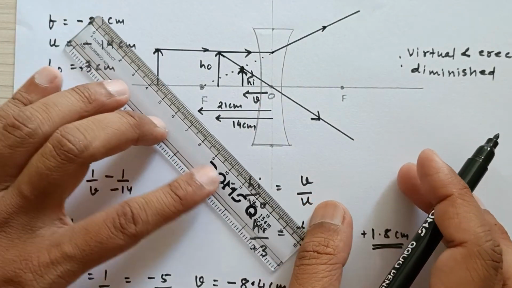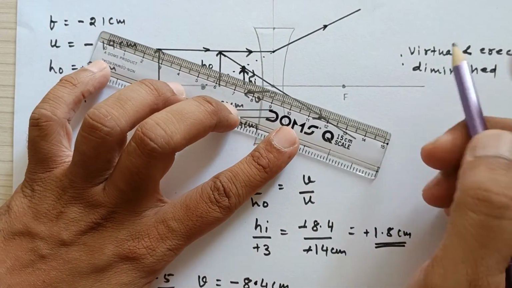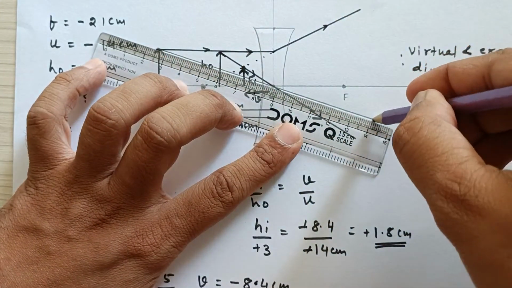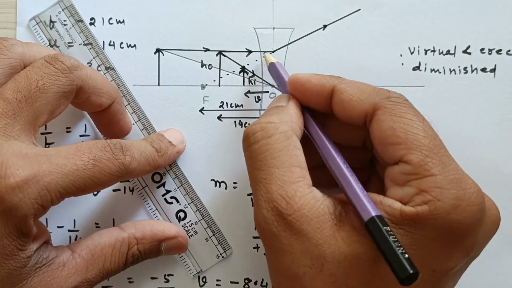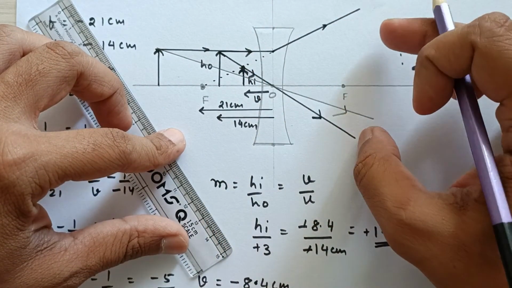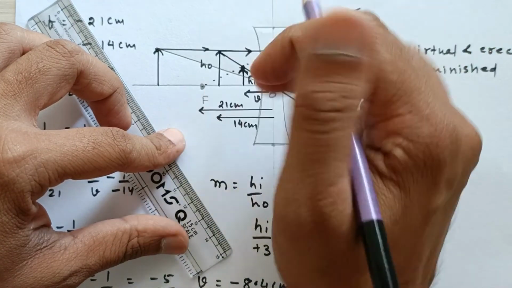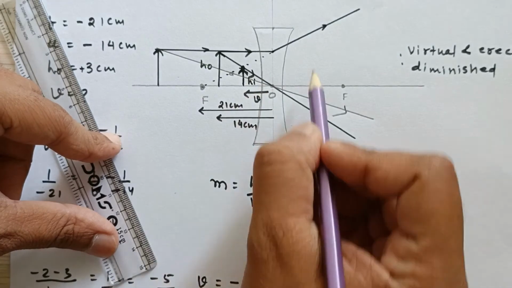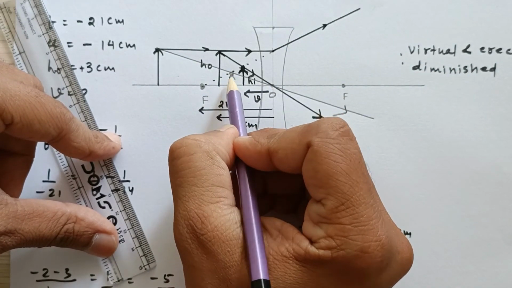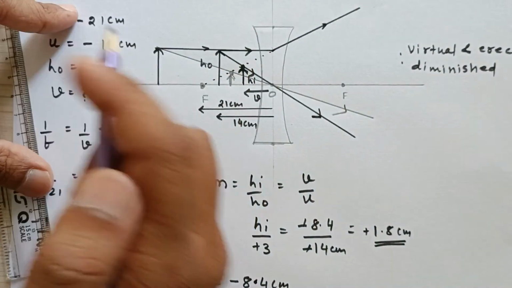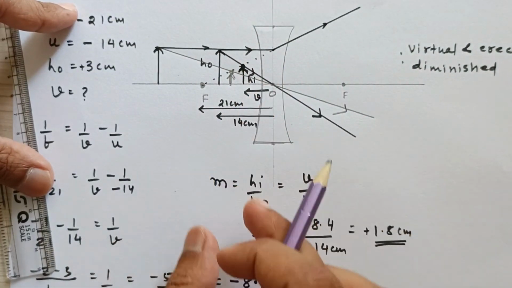Now the second ray is what is going to change. So now from the optical center, it goes in this direction. Now this is your first refracted ray, this is your second refracted ray, both of them do not meet, so virtual and direct image. Now on extending backwards, they meet somewhere over here. You can see that this is the first one, this is the second one, and even the height of the image decreases. So if you shift the object backwards, the height of the image keeps on decreasing.